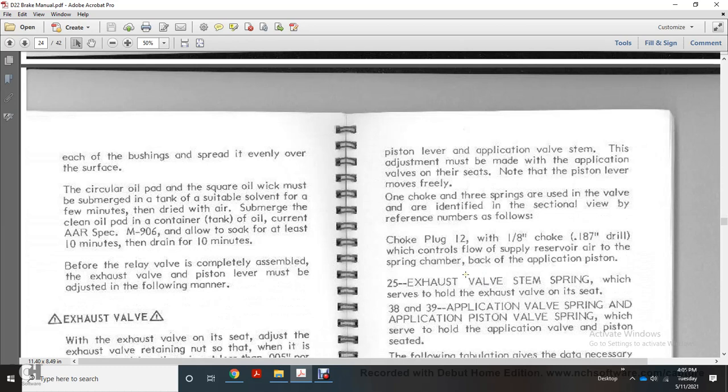The square oil ring must be submerged in a tank of suitable solvent for a few minutes, dried with air, then submerged in a clean oil container with the current AR specification M9106 oil, and allowed to soak for 10 minutes, then drained for 10 minutes before the relay valve is assembled.